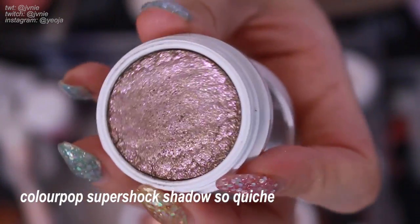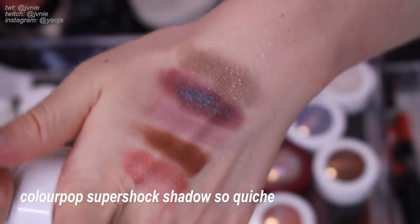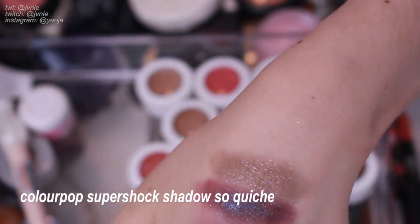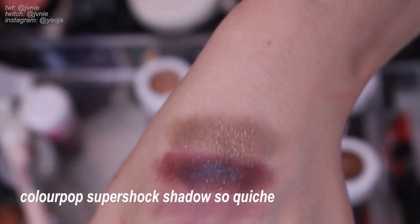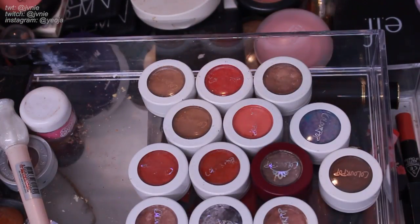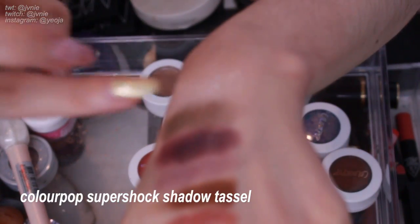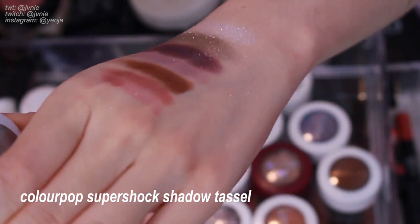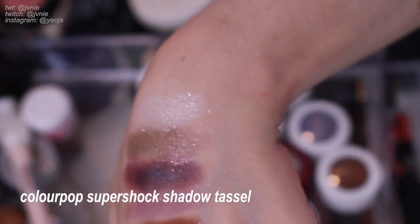So Quiche has a grayish metallic base with pink glitter on top, but it's actually super green in person — almost like a mossy color. I'm not a big fan of that but on camera it looks more like a light bronze. If you're the type to wear this kind of eye makeup it would be really nice. Next is Tessa — the base is very sheer with silver-white glitters. I'm not really into eyeshadows like this anymore — this is very 2007 aegyo-sal makeup. I'm not really into it so I'm gonna get rid of it.